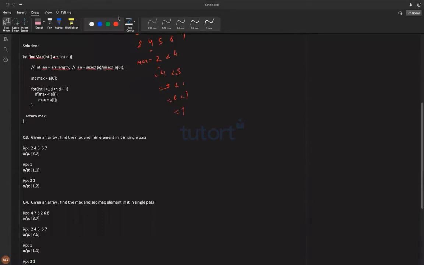Okay. If you look at the 2 loop solution, what you are doing is you have if conditions which are independent of each other. In one if condition, you are checking whether minimum is greater than the current element, then you are updating it. Then in the second if condition, you are checking that maximum is less than the current element, then you are updating the maximum. Computational wise, both things are the same. It doesn't make much difference. So the if conditions are independent of each other, that's why we can put both if conditions into a single pass. That's the main idea behind it, if you look closely.